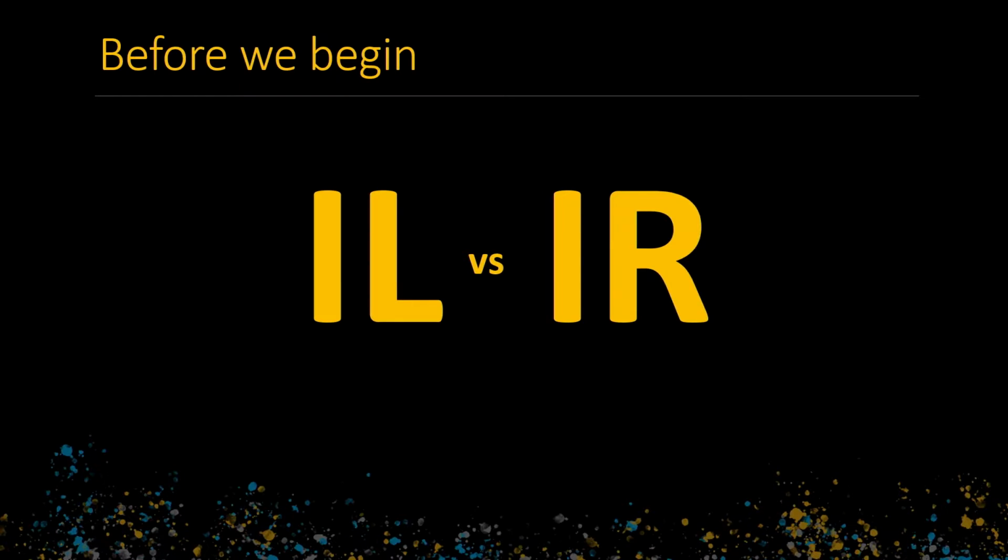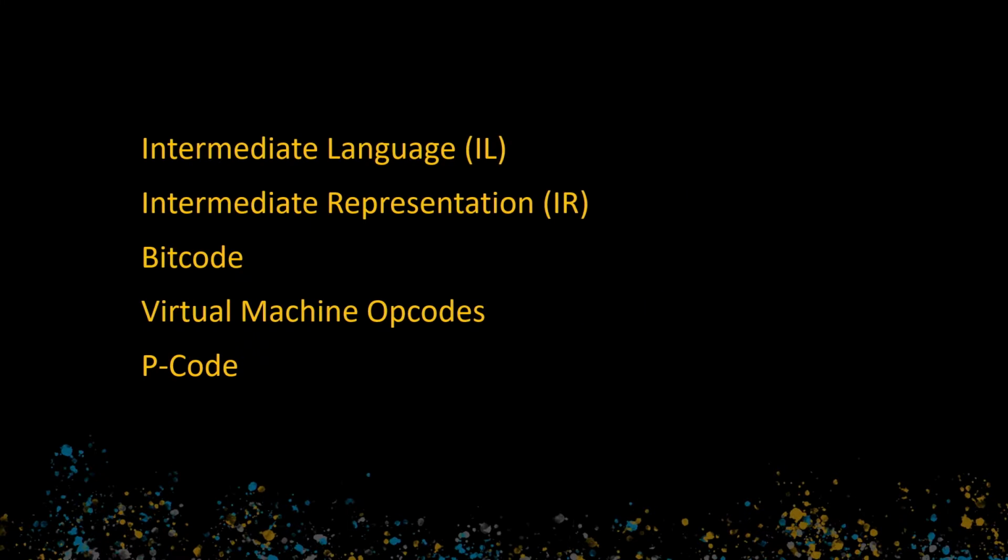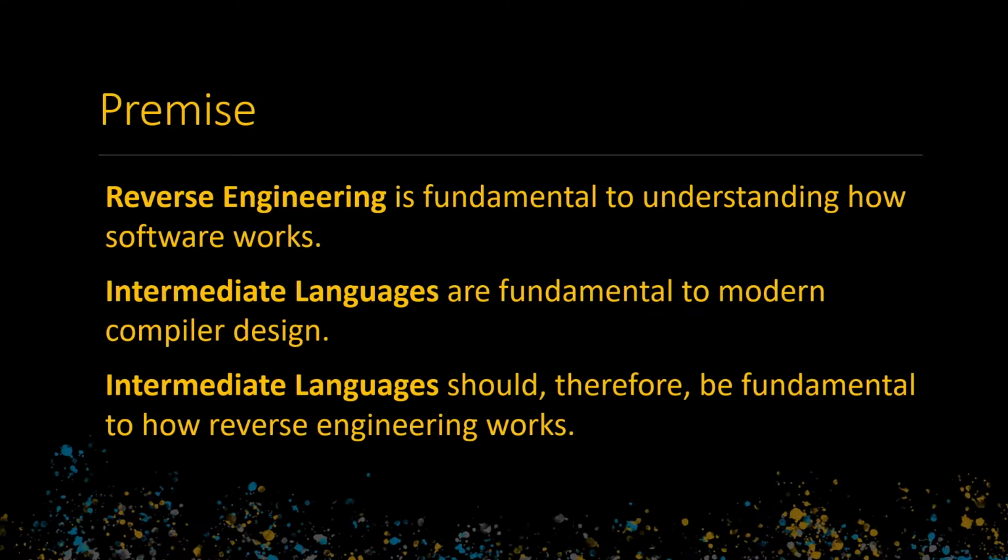So why would we want to talk about ILs? First, before we get into this, the great Twitter war of 2018 was fought over these terms. For our purposes, intermediate language is the same as intermediate representation, and we won't belabor that point. As well as these other things, bitcode, virtual machine opcode, pcode, they're all synonymous for our purposes.